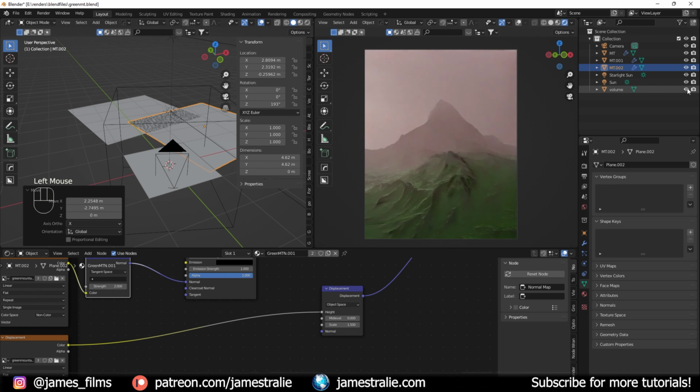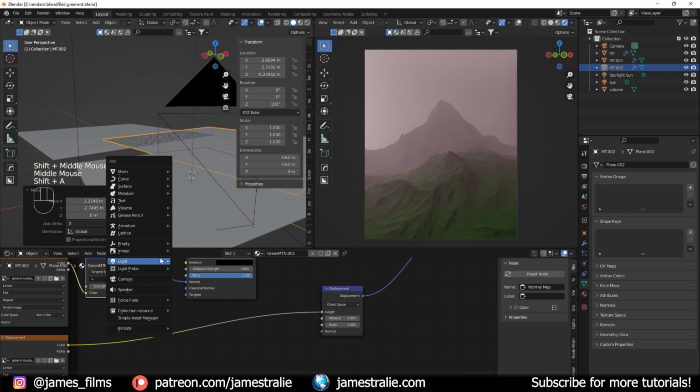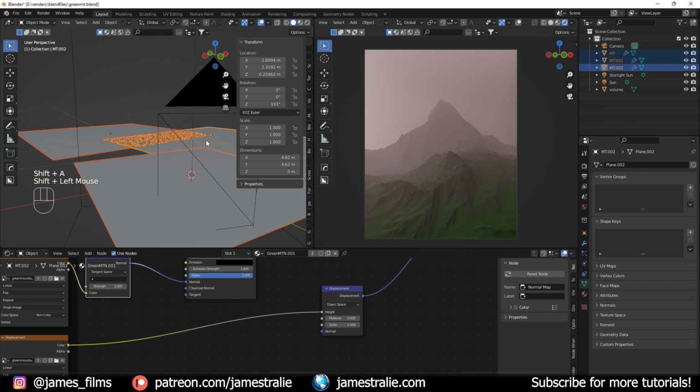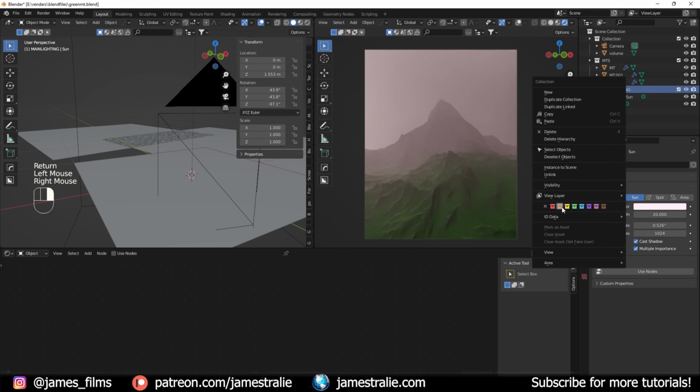Let's turn on the volumetrics again, and that's looking really awesome. We do have a slight hint of some shadowing. It's very, very subtle, and that is intentional. I don't want stuff to be too powerful here in the background. Usually what I like to do is group up layers at this point, just as stuff starts to get a little bit heavier. Group all these together, my mountains, group my main sunlight and my starlight into a main lighting tab, and we can give it some color too. I'll give this an orange color for the lighting.